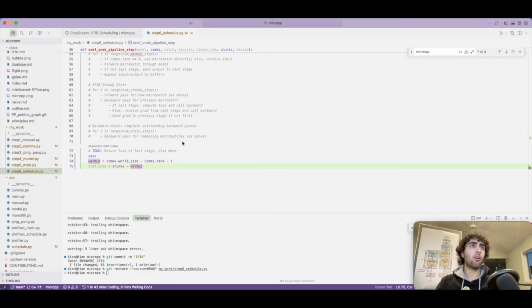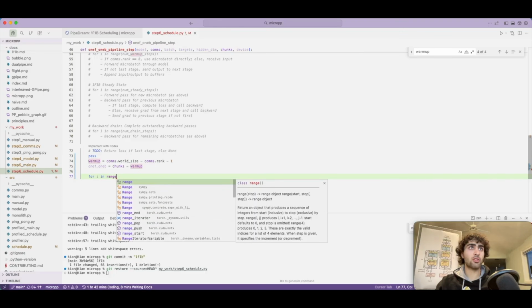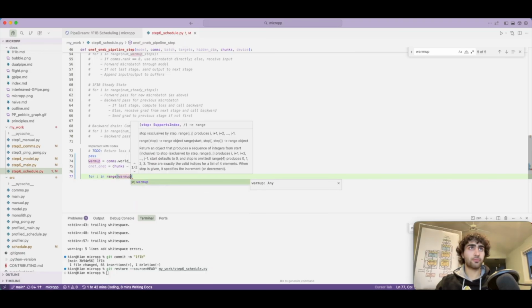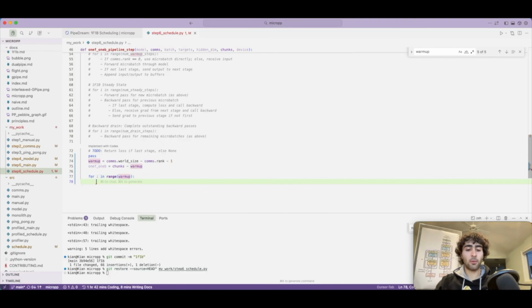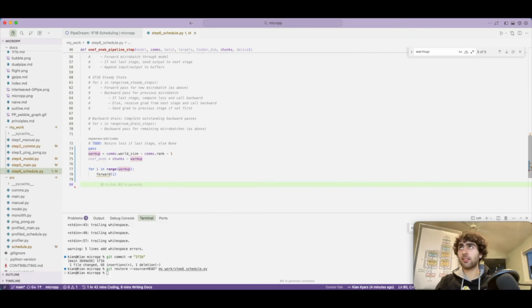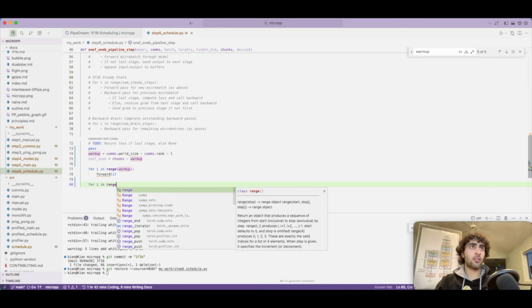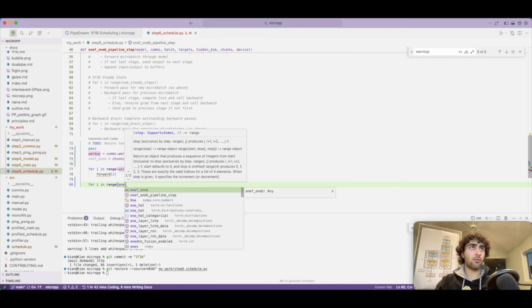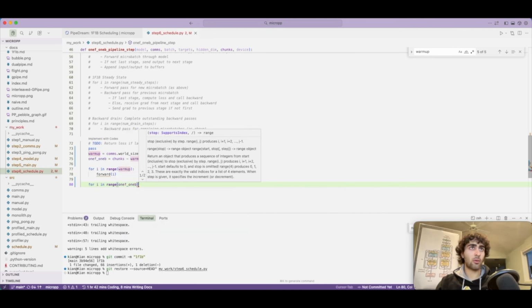Okay, now moving on, we've calculated these two values, and now we're going to use them to say for i in range warm up. So this will be the warm up. Then we're going to do forward of i, and we haven't implemented forward yet, so it's technically incorrect, but we'll just keep on going. For i in range 1f1b, what are we going to do?